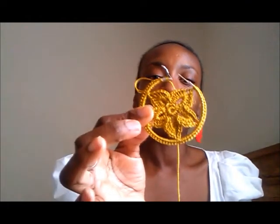Oh no, I found the lady that I'm doing all those hats for, she really likes gold, so I've searched high and low and found this gold thread, which is really nice. And I worked up these earrings, but I'm looking at them now and thinking it's just a bit too much. It just looks a bit too out there, a little bit garish. So I'm going to take these apart and make it a little bit more understated, but I do love it. It's a very nice gold colour, and I showed her the threads before I put it on. She was like, oh, I love gold. So here we go, that's that. But I'm gonna take it apart and make it a little bit less in your face.